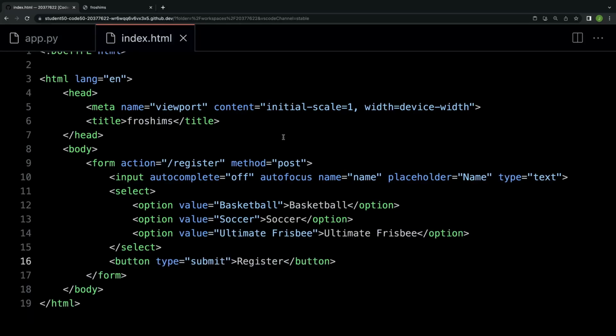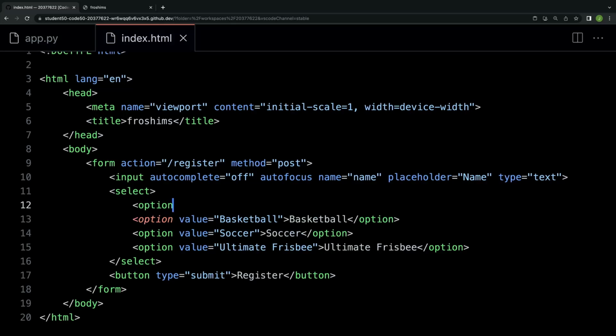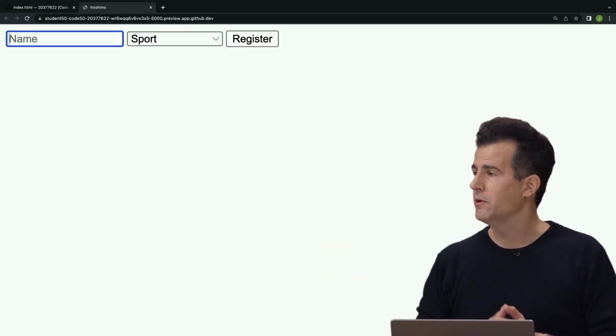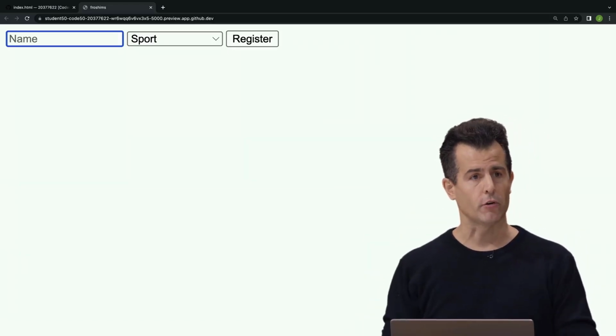Let me go back to this same form, and let me give myself just a blank option at the top that, in fact, I'm going to disable. So you technically can't select it proactively, but I am going to select it by default. We probably haven't seen those HTML attributes before. But if I want to create the equivalent of a title for this dropdown, I'm going to create a disabled option that's automatically selected called sport, so that you can't select it per se, but it is there at the top. So if I go back now to my other tab and reload, it's just marginally prettier than before, and I'm not biasing people toward accidentally registering for basketball alone.